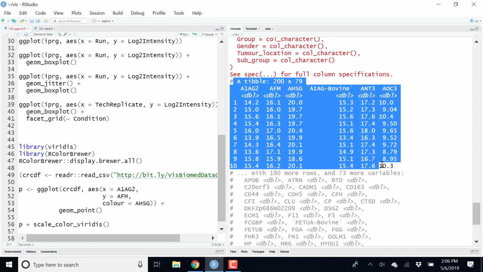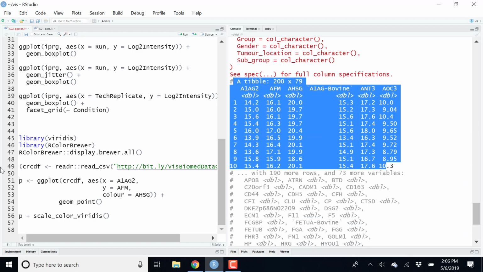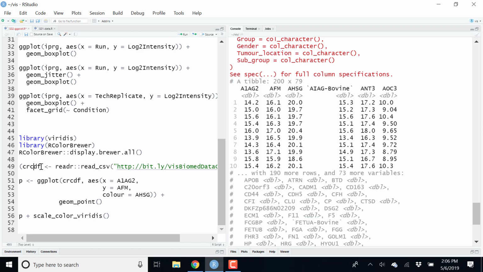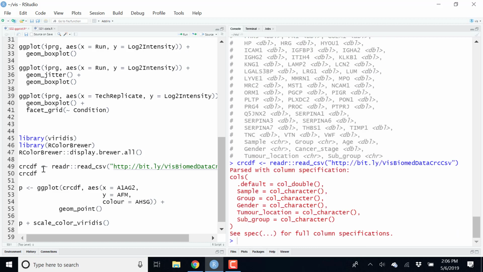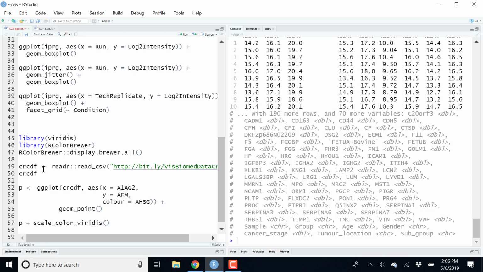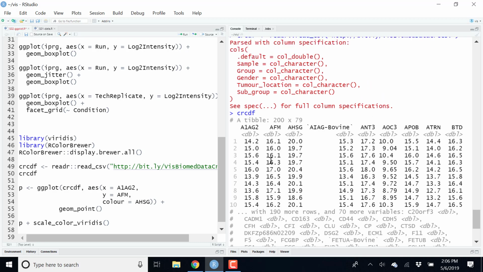You see? So this here with parentheses is equivalent to running it and then displaying it. And so very often when writing material, I think it's easy to have parentheses and then it gets displayed automatically.